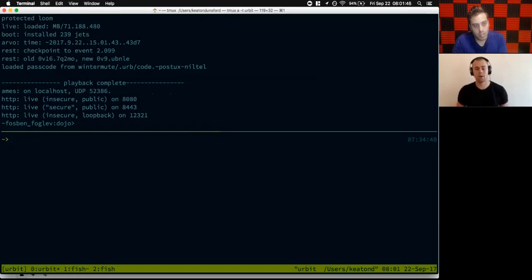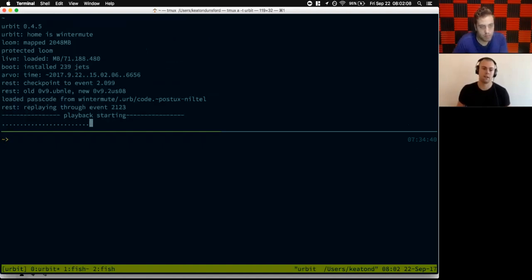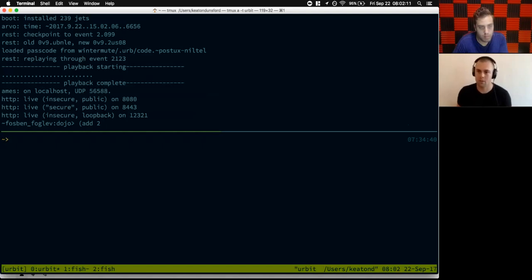Gotcha. What's really cool about Urbit, and again we're going more into the fundamentals, is that every event on the system is transactional. Urbit is also an ACID database. It's ACID compliant, which means that if I am typing something in the middle of my thing, and then I violently kill my Urbit, when I boot it back up it's going to play back the events, and I'm going to be right back in the prompt where I started. This actually happened to Ted, our new hire, just a few weeks ago. He didn't know that if he shut down his Ubuntu laptop in the middle of anything with a hard turn off, it literally corrupted his file system, and he had to reinstall everything from scratch.